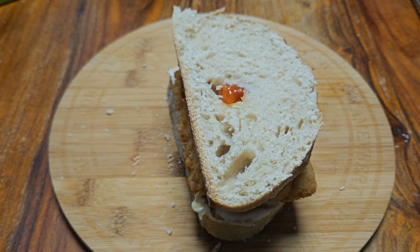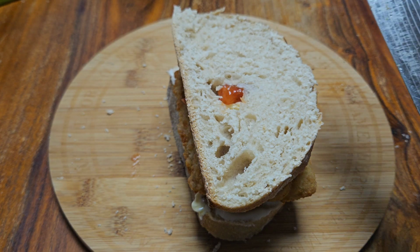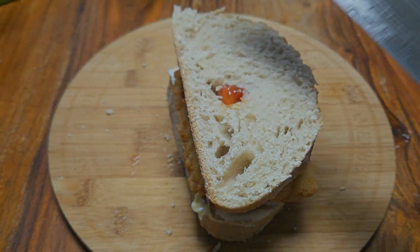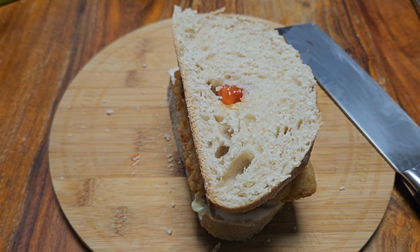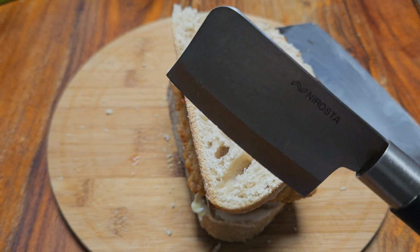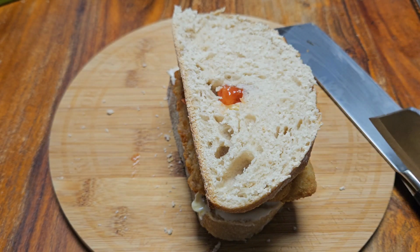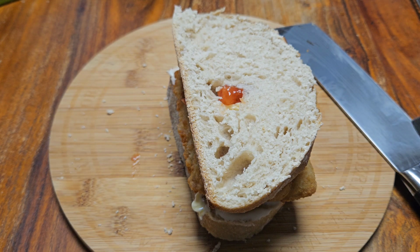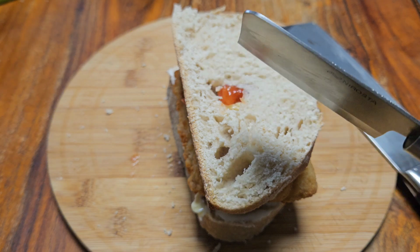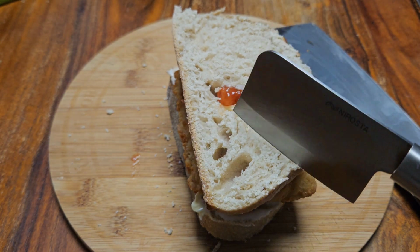Now at this stage I was thinking I was best to cut it, and I thought, well, I could use my very impressive meat cleaver, but then I thought I could channel my inner Jack Howard and use a baby one. So I'm going to use a baby one. You don't need to see me do it. We know how to cut a sandwich. But Jack Howard, this one is for you. You Suffolk Viking.